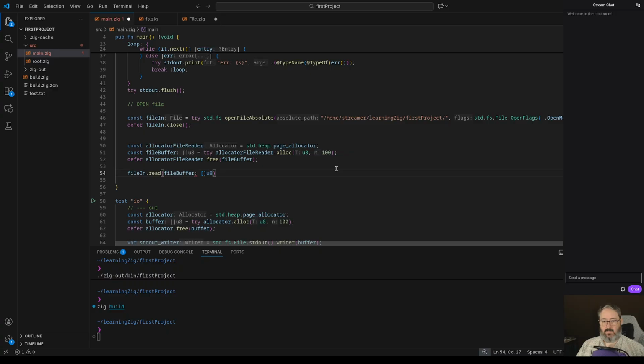And we can read it to this one. Should we call it file data? Yeah, I'm trying to write without looking at the keyboard.